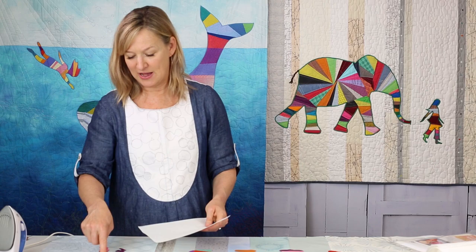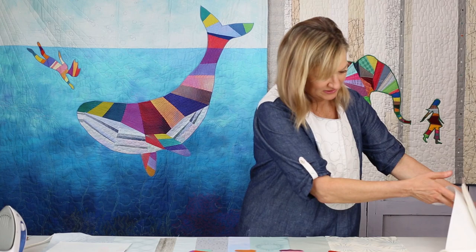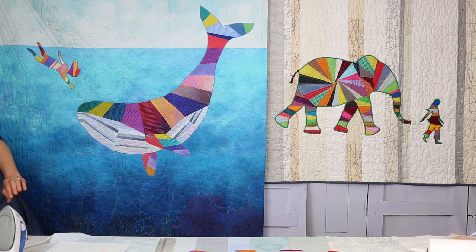And I get my scissors. I'm always losing my scissors. Do you lose your scissors? Where are my scissors? Here's my scissors. Yes, we're always losing our scissors, even on filming day.